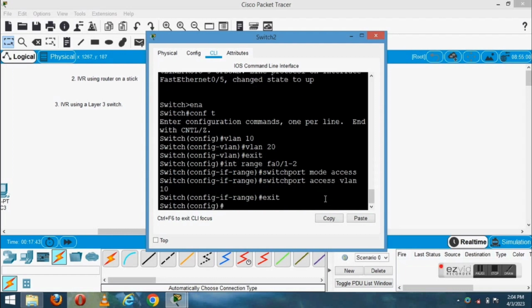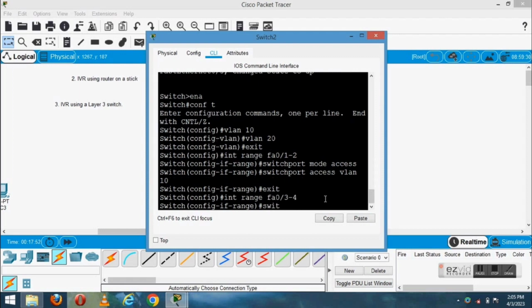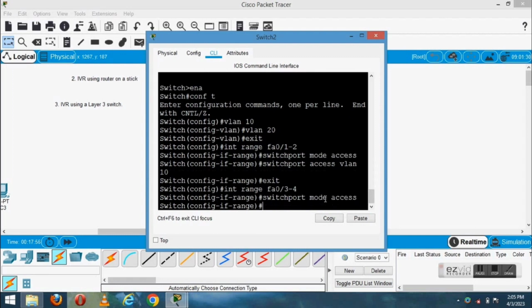Exit. Interface range fast Ethernet 0/3 to 4. Switchport mode access, switchport access VLAN 20.